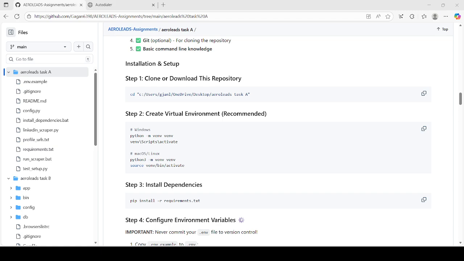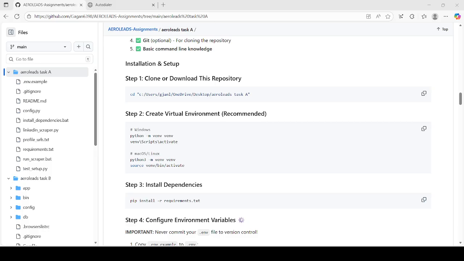Now the scraping executes automatically, and all the information and data is going to be stored in the LinkedIn profiles.csv. As you can see, I have run it many times before.